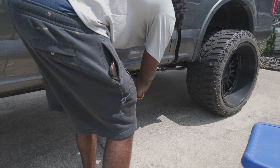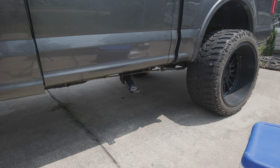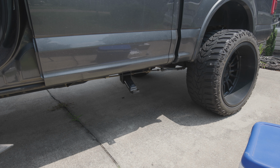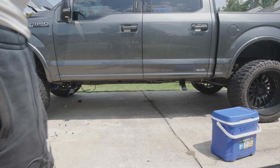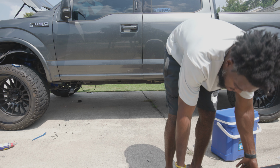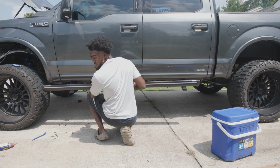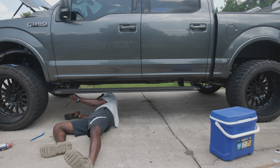So just stick that on there, stick it on here, let down the, open the door so this will let down on the driver's side. All right, same thing. Now we'll take our boards and put it on, then we'll secure it. Once we properly align it, we'll secure it on there with the lock nuts. Try not to do it too tight because you want to be able to adjust it just a little bit.